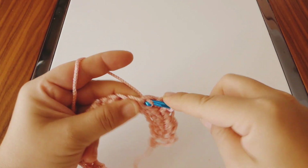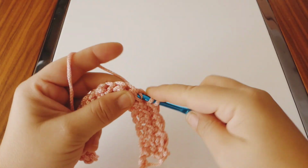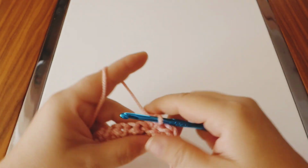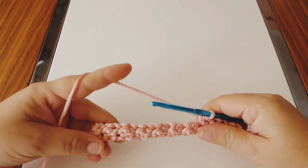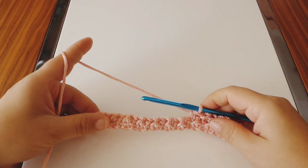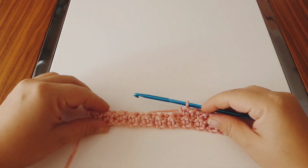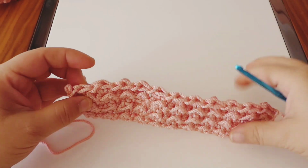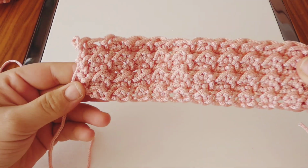Then once you finish this row, this is the second row, you're gonna work another 4 rows into the same way. When you finish, you're gonna chain 1, turn the work, 1 slip stitch and 1 half double crochet. You're gonna do 4 more rows into the same way, a total of 6 rows. So guys, I finished 6 rows. This is how it looks.